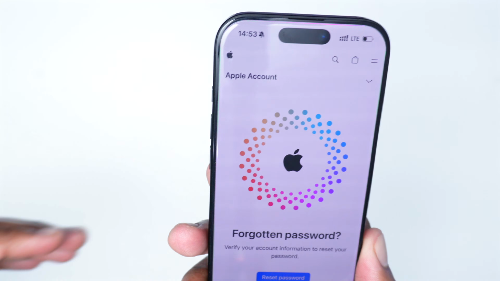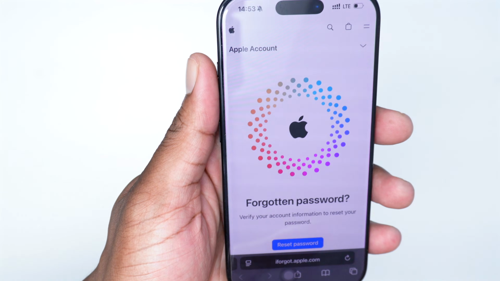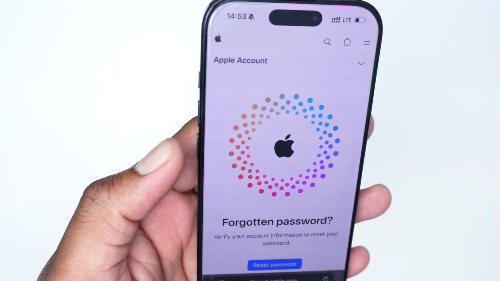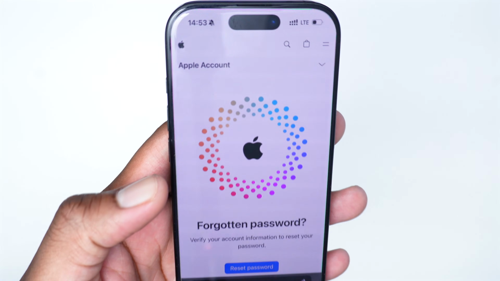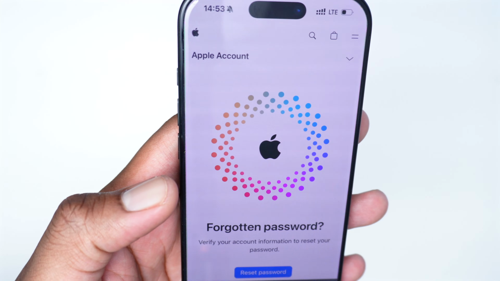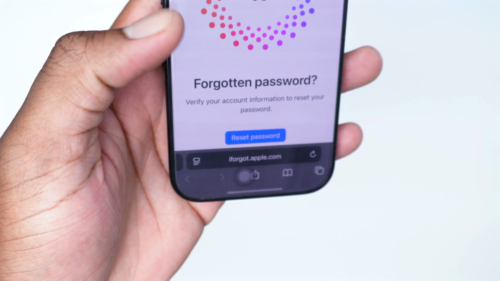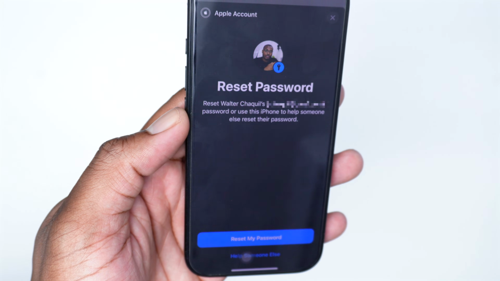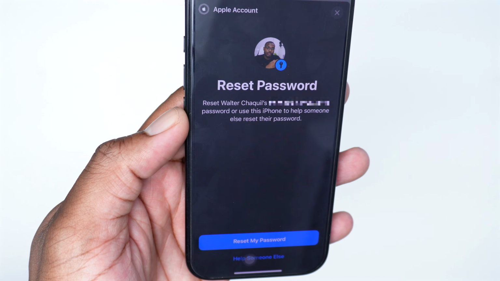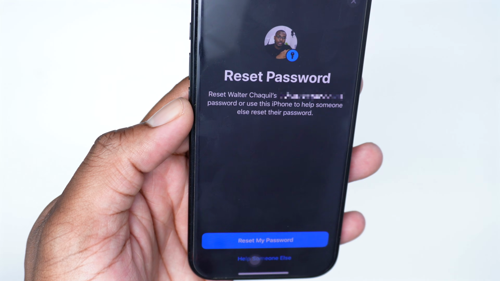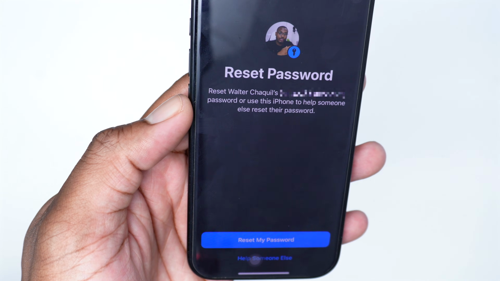It's going to send you an email to your account which is already logged in here, or a specific verification process to the other device, and then you just need to verify a few steps like phone number and stuff like that, and you'll be gaining access here to your Apple ID account. Tap on reset password, for example. There we go, reset my password. For example, it shows you your email in here, and then if you really wish to reset this one, simply tap on reset my password.